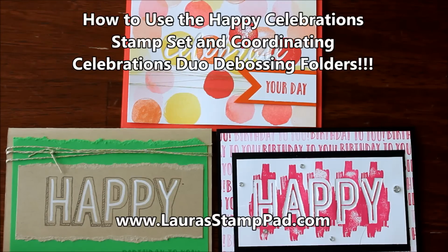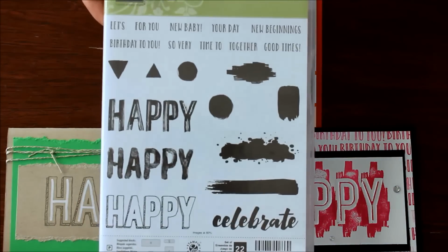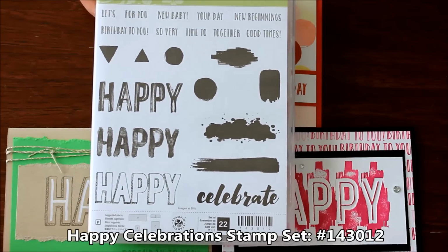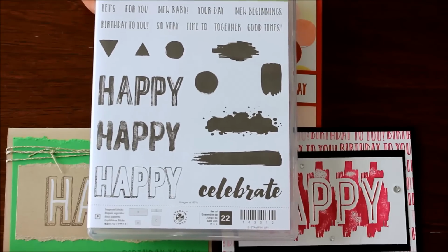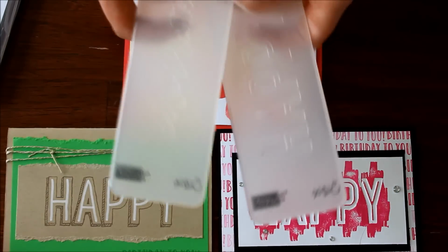I have been having so much fun with the new item in the 2017 Occasions mini catalog, and that is the Happy Celebrations stamp set, which is this one here that has those fabulous greetings with happy and celebrate, and then all of the little greetings to coordinate like let's celebrate, happy birthday to you, and so many other fabulous ones. But there's also an amazing set of embossing folders, and that's these two here.